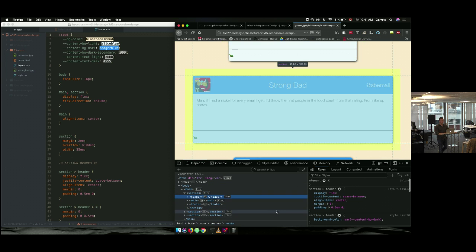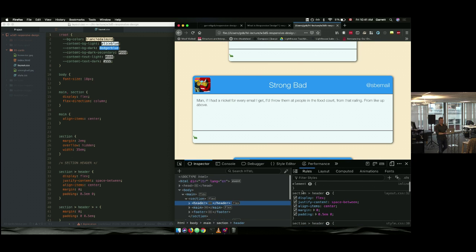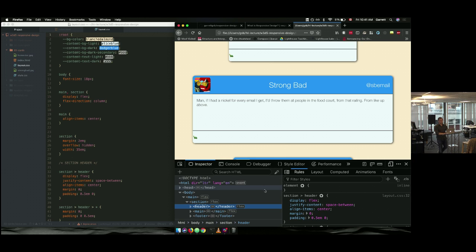So that's on the header. Can make that a little bigger. So justify content space between. If I uncheck this, the header's going to go to whatever it defaults to. Yeah, left, or in terms of the main axis cross axis, flex start. So when I take that away, they just all jam up against the left, separated by the margin.